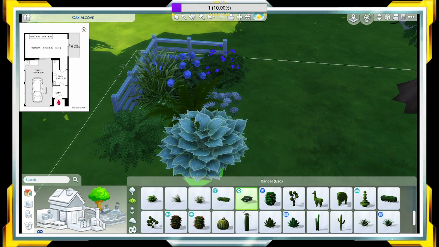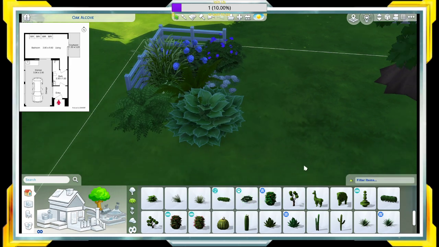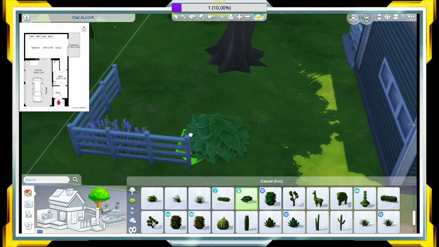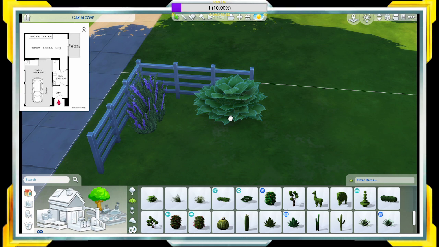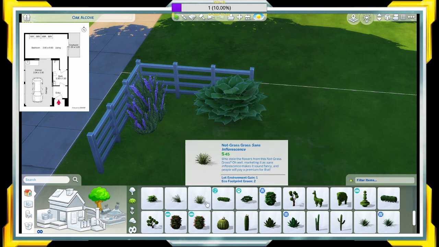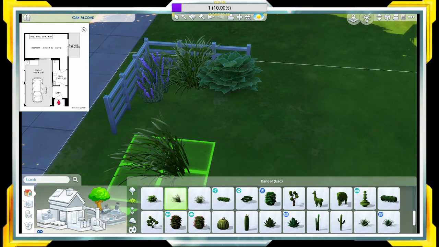Yay, hostas! One of the easiest plants to maintain, and grow more of at that, too. When you pull them out, you can split them and then shove them right back into the ground. They'll grow right from that. We used to do that a lot. It was one of the things that we had to do at my old job.